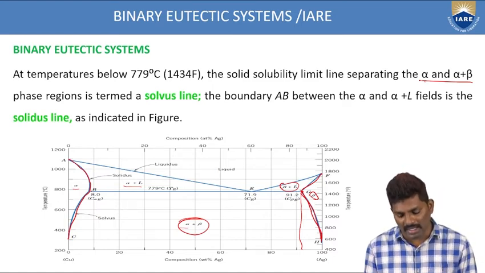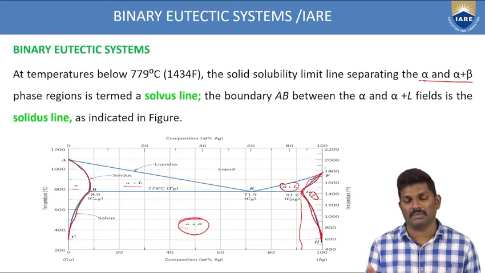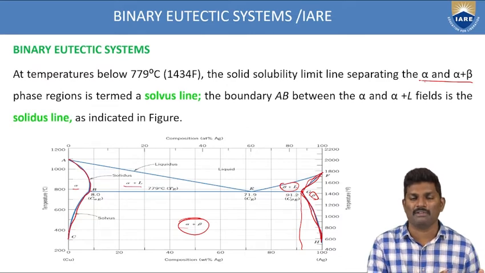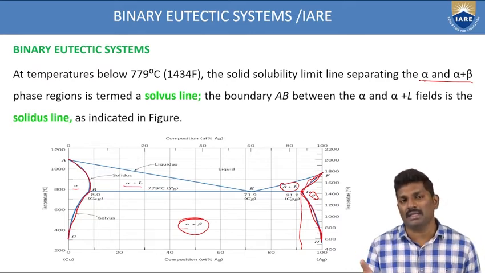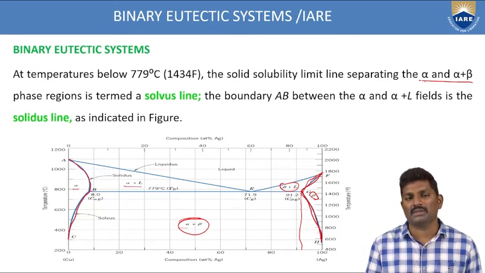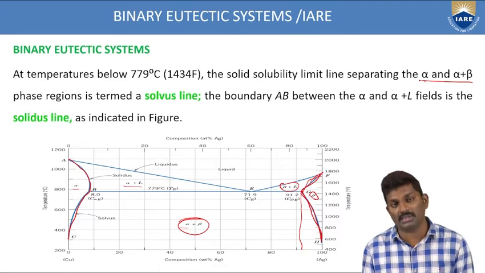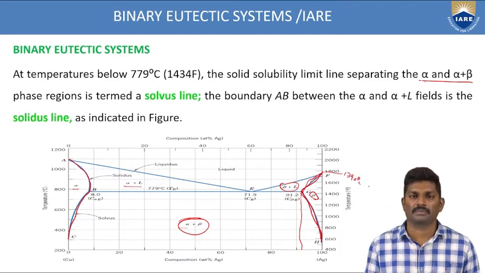Now from this point G, again it is falling down to 0, from G to F, with the rise in temperature. Similarly, what is happening in the alpha phase is the same thing happening in the beta phase also. After that, you have to identify at what temperature it is coming to 0. Somewhere around 1790 degrees centigrade, you are getting this value.